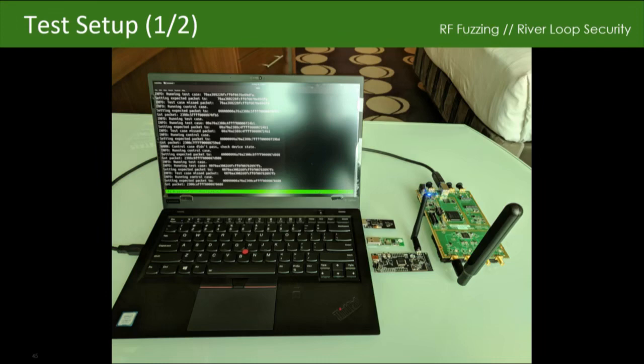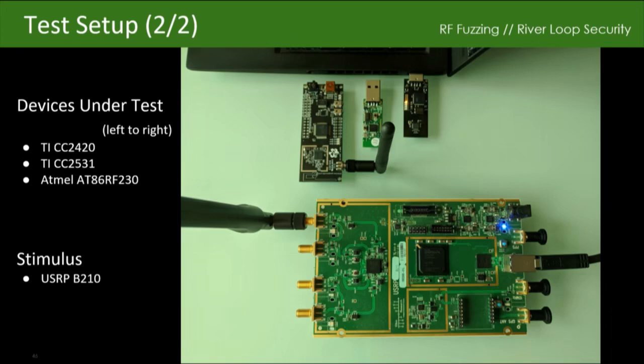So here's a laptop that's running the TumbleRF framework, just running it natively. And hooked up to it are a series of dev boards. We have three devices under test that we looked at. They're all 802.15.4 boards. From left to right, we have this TI CC2420, which is mounted on an API mode, which is an 802.15.4 test board that Ryan designed a couple of years ago. Next to that, we have a dev board from TI that contains a TI CC2531, which is essentially the updated version of the CC2420. And then right next to it, plugged into the laptop, that small black dev board is an Atmel RZ USB stick, which has the AT86RF230 chip on there, which is another 802.15.4 chip. And today, to conduct this test, I'm going to be injecting a stimulus signal from a USRP B210, which is just a software-defined radio. Any software-defined radio would work with this methodology.